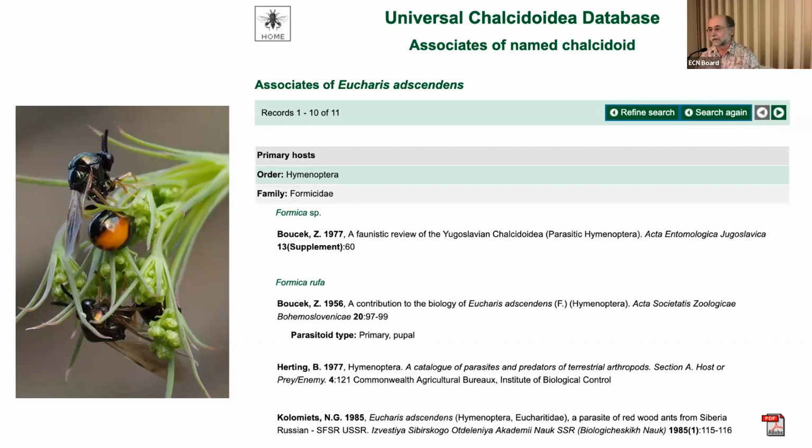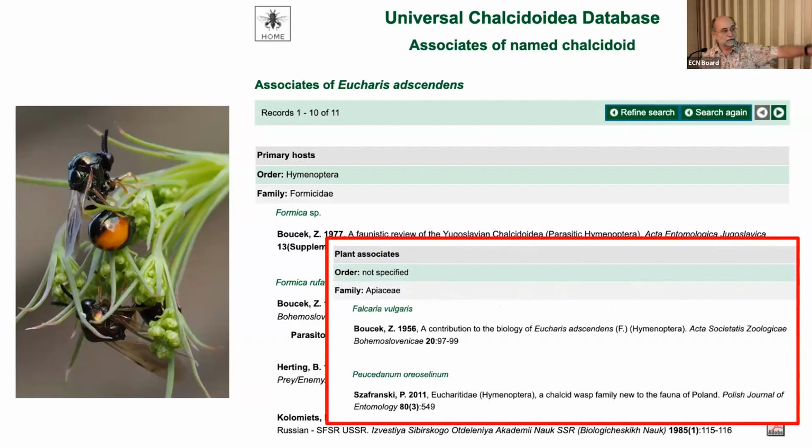In that bottom corner over there, you can see PDF. John Noyes spent all his nights making high resolution PDFs of all of the literature that is out there. And when he asserted that it was copyright free, he would make it exposed over the web so anybody could get access to that. So that's an important resource that we'd be able to look at. It also nicely sorts it out. So you've got the insect associates, and then you've got the plant associates and things like that, and that'll come up a little bit later.